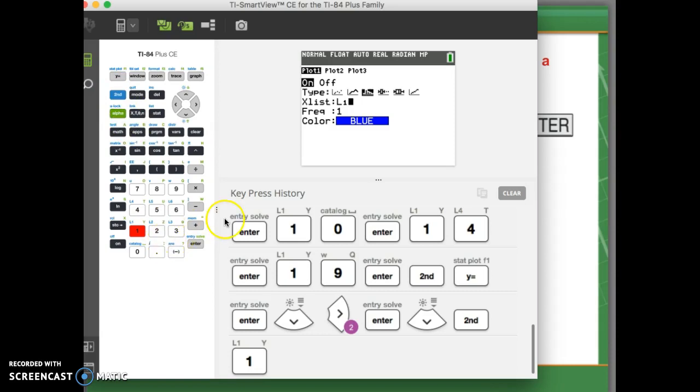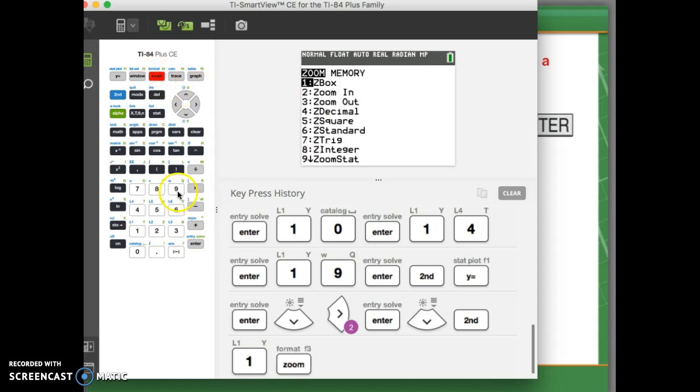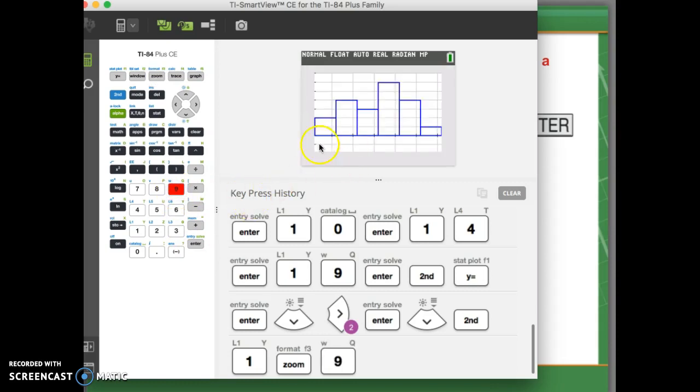Similarly, second 2 would be list 2, second 3 would do list 3, etc. I have a color one because I have the 84 Plus in color edition. Color doesn't really matter. What you're going to need to do next is go to zoom and then 9. And this makes our histogram of the data.